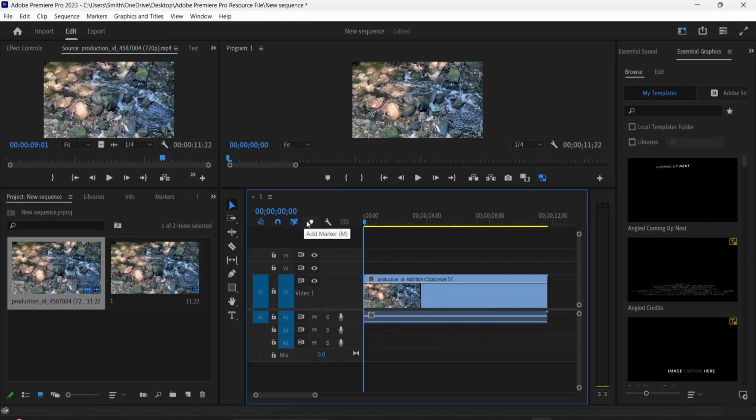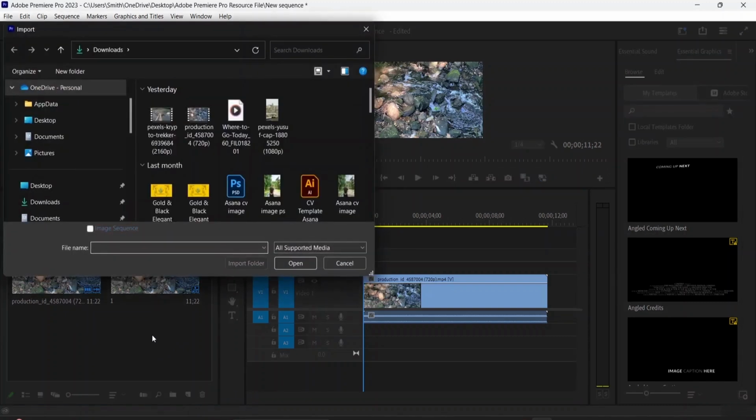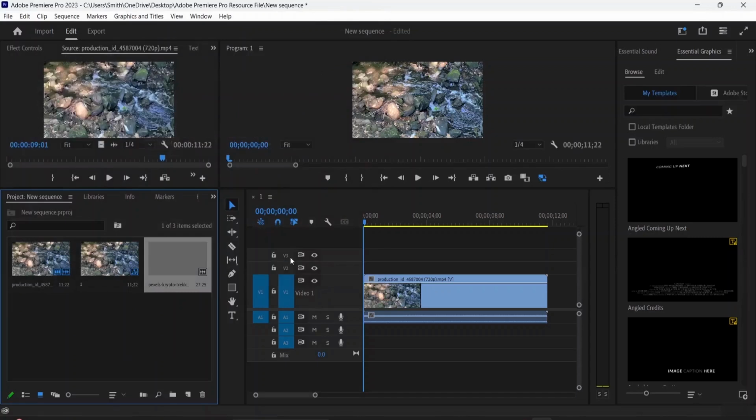And let me make you understand these options right over here. Always make sure that when you are working on your timeline, you turn on this particular thing, the snap in timeline option. What will happen is, suppose I do have a different video which I'm going to place. So let me take this video.